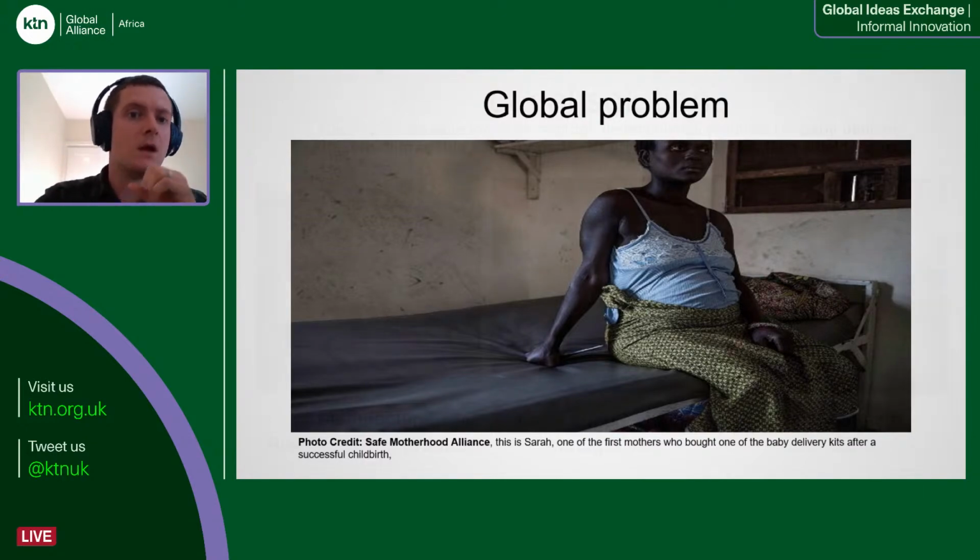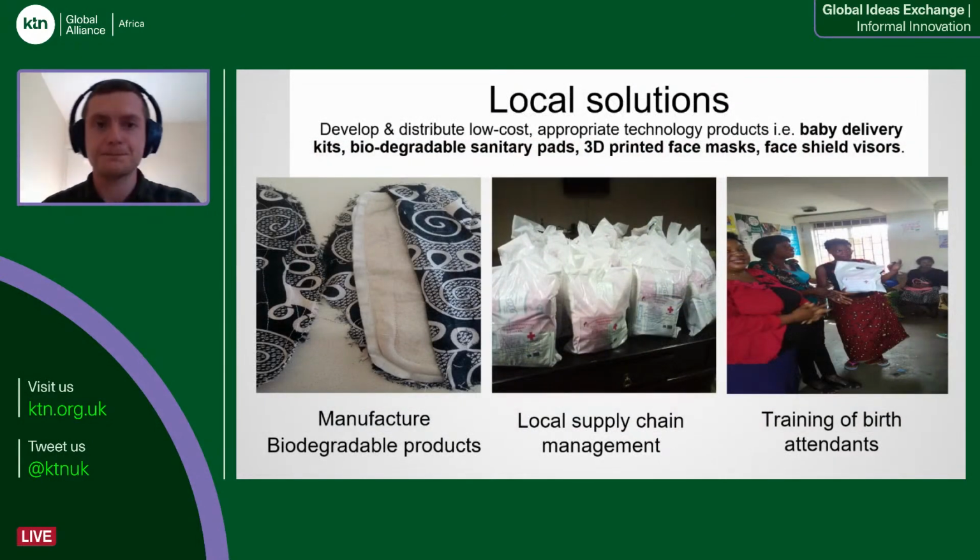Next slide, please. Sorry. So they've innovated to combat these severe shortages. Instead of the high cost of sterile products that are imported, they've started to manufacture these biodegradable sanitary pads made from banana tree trunk fiber that they've reverse engineered. They've transformed this waste material into a sterile product that can be used by women in the communities that they work with in Zambia. So that's one of the products they do.